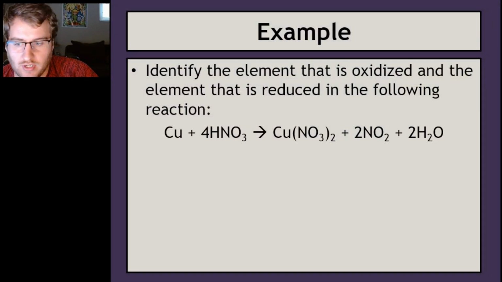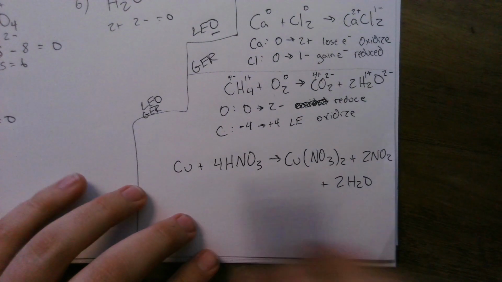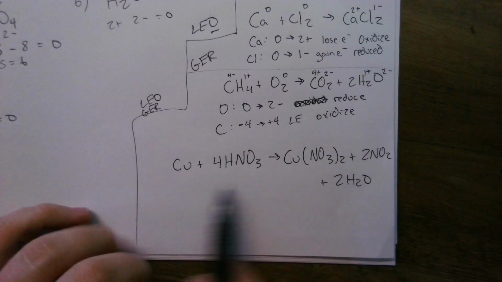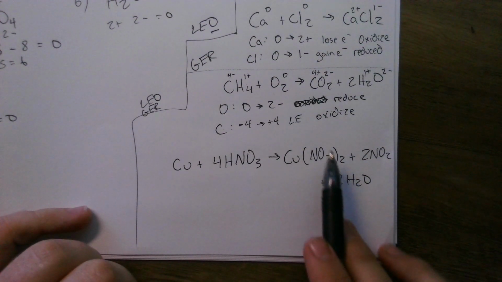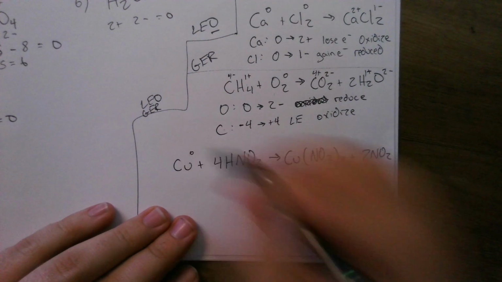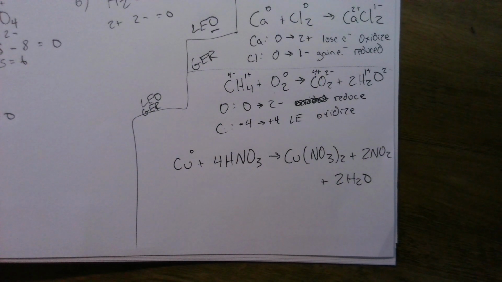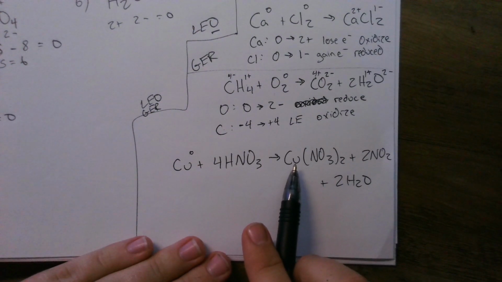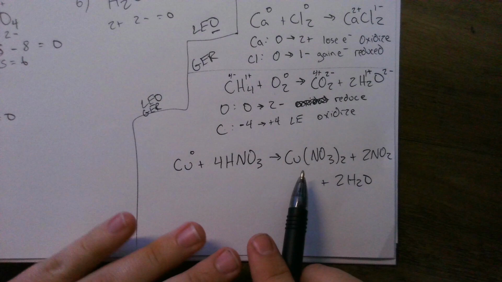And then I have one more example here for us to do. This longer one, I kind of ran out of room. So this is the 2 things on the left, my 2 reactants, and I have 3 products. So I see copper here. This one's easy. It's by itself. Give it a 0. And this copper is not by itself, so it will probably have a charge.